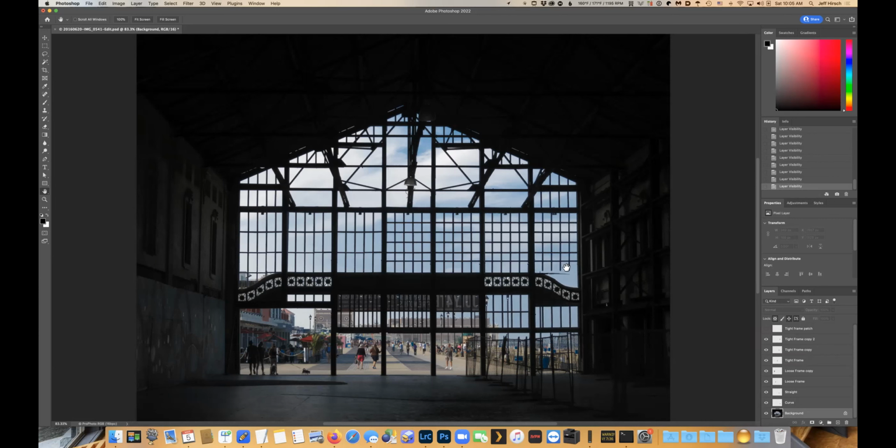And then I came in here and kind of erased bits and pieces and copied bits and pieces to make a little bit of a patch here. It's a little sloppy, but it'll do for the quality of the job that I'm going for here, which was sort of quick and dirty and finished.